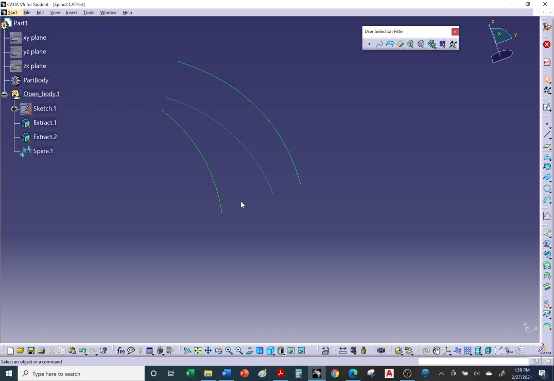If they're overlapping, I don't know exactly what we're going to get. Okay, so think of like an average or an offset. It's not exactly the same, but it's trying to give you a nice clean spine that later on you can use to help you guide a surface. Okay, and that's it for this one.